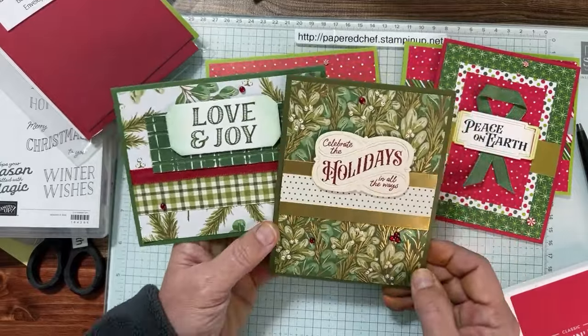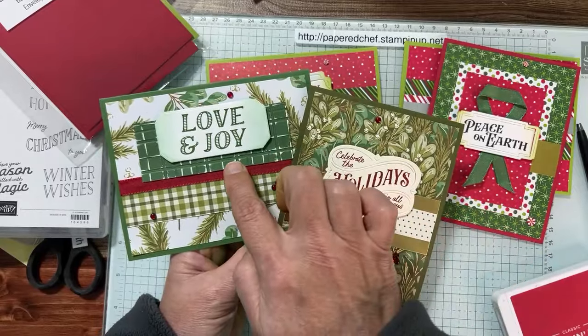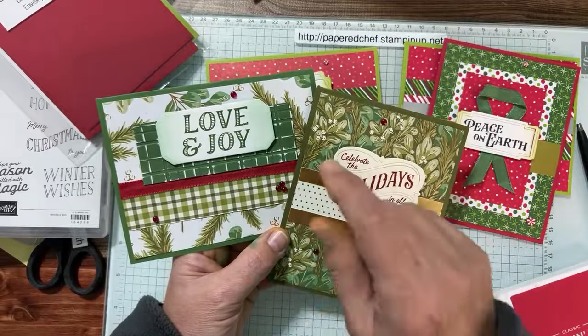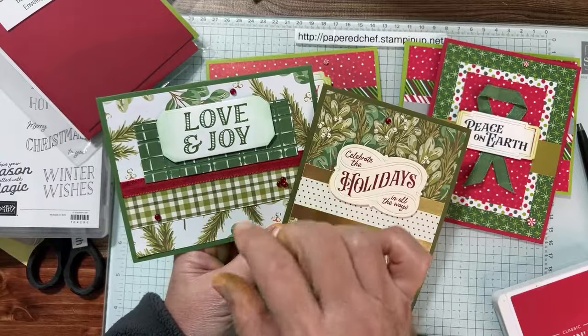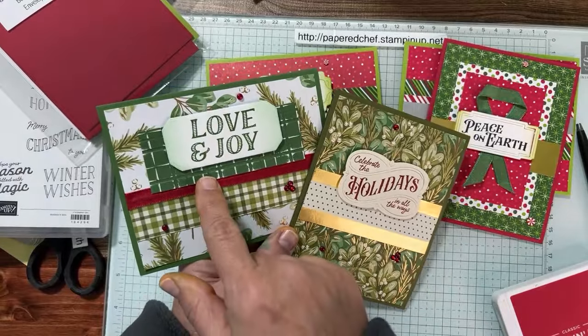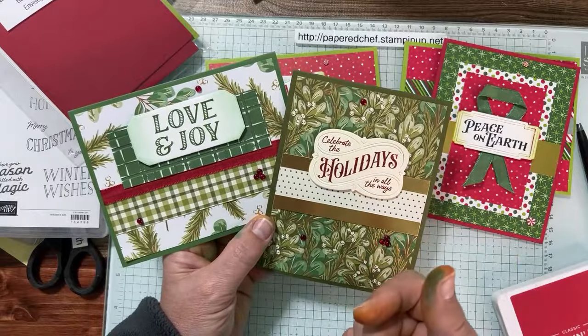Now these pieces have been die cut for you, and this piece has been embossed for you. I'm not sanded yet, but embossed. So you have a little piece of sandpaper in your kit, and you're going to be able to sand off this piece that I embossed for you, so that you can get to the white inner core. So this one has more technique than the other cards. This one has the coolest die in the world. I absolutely love this die.